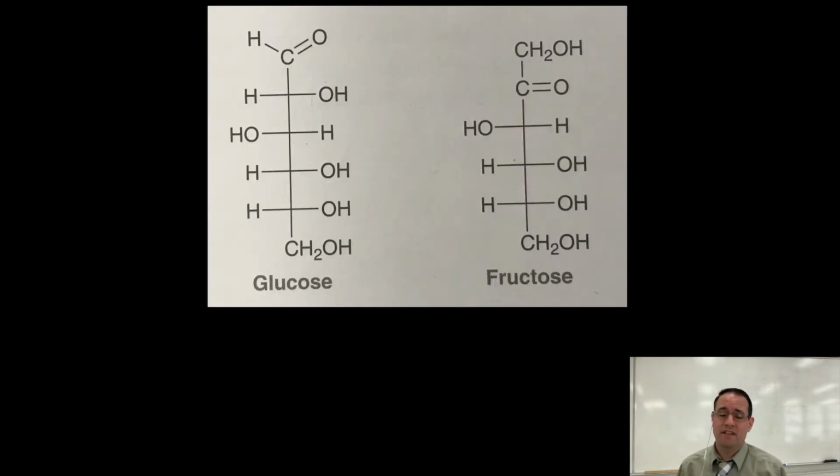Now, I can't speak for every professor on the planet, but for my class, I can tell you don't memorize glucose, fructose, mannose, all that kind of stuff, okay? Memorize aldoses and ketoses. So here's an aldehyde here at the top of the chain. So this is an example of an aldose, okay? And this is a ketone here, and this is at carbon 2, okay? It's always written from top to bottom, 1, 2, 3, 4, 5, like that. This is a ketone at carbon 2, or a carbonyl, and so this is a ketose, okay?